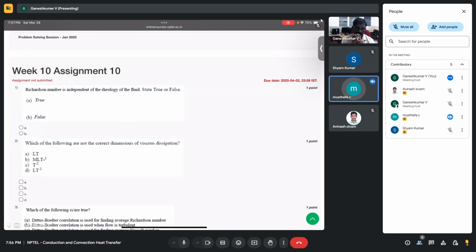Whether it is independent of viscosity and deformation, this is what it is asking. Rheology is the study of deformation and viscosity in both solids and fluids. So deformation, whatever it depends on, it has to depend on viscosity. Whether it depends on rheology or not, it has to depend on whatever parameters the deformation of the fluid depends on. So that is how you should answer this question.